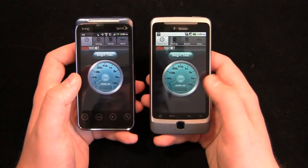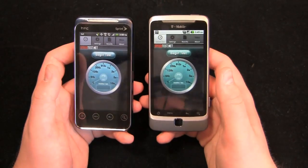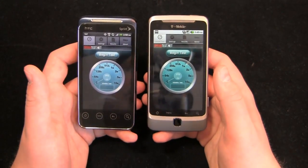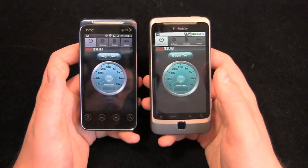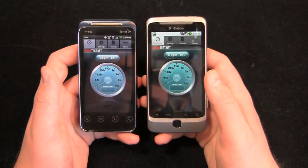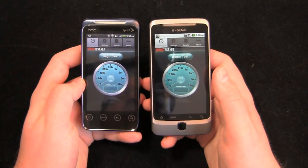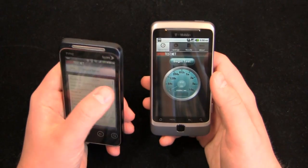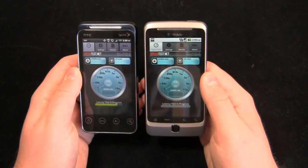Okay, so while that's locking on, actually, I can talk about the G2 now. Call quality was very good. I've worked with it mostly in the Charlotte metro area, and I've been pleased. I mean, T-Mobile, they all really work well here. It's a melting pot. It's a big city. What can you expect? But they all work well, and the call quality's been good. The earpiece has been very loud on both of these devices. HTC does a really good job with that. And no, I'm not in Jackson, Tennessee. I'm in Charlotte. And we'll begin the test and see which one wins.